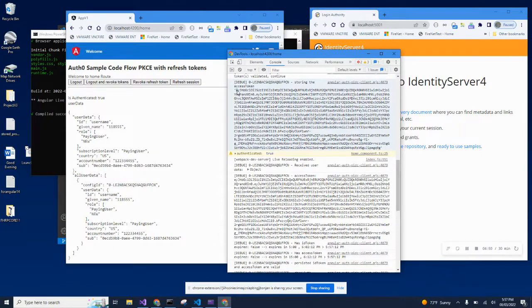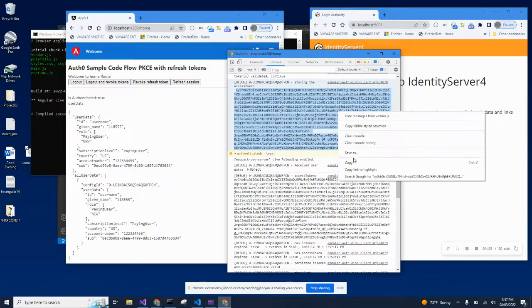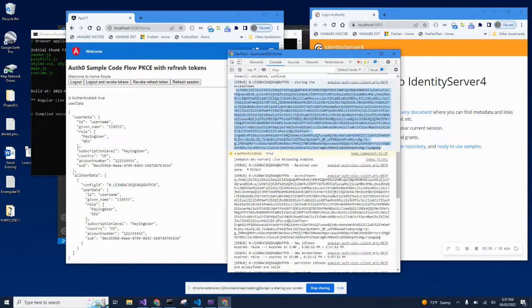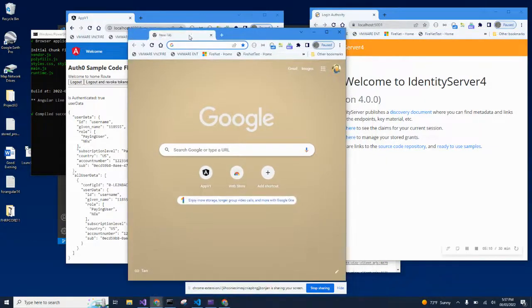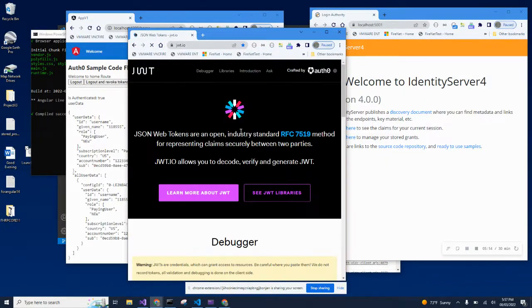Let's see if I can grab it, because you can easily decode these using a website. So if I copy this, you can see what's in here, because this is a SHA-256 signed token. It's referred to as a JWT token, access token. And there's a website on the internet called jwt.io.